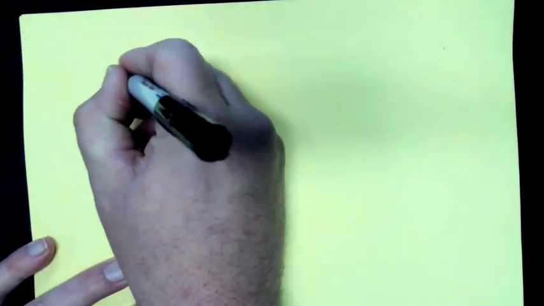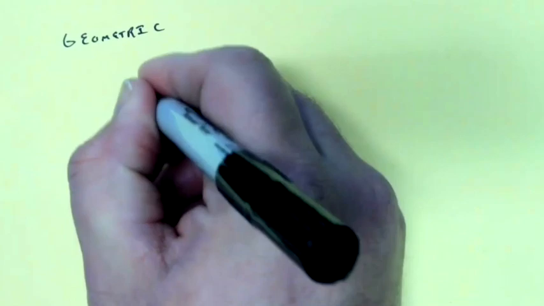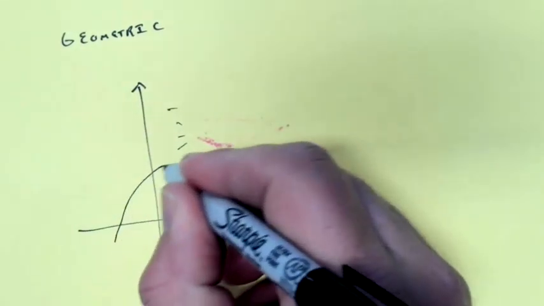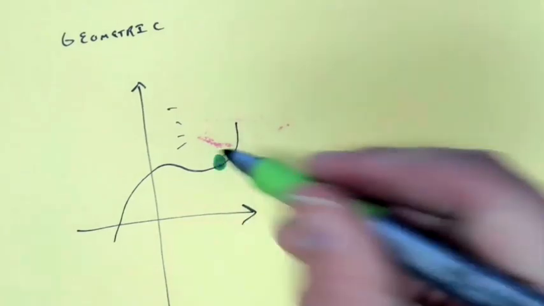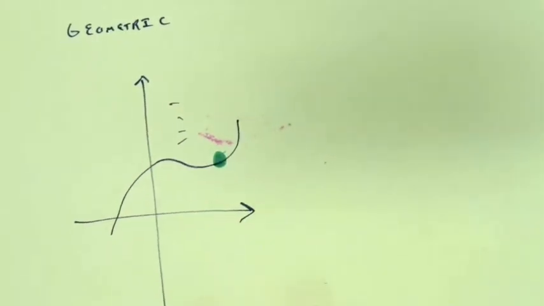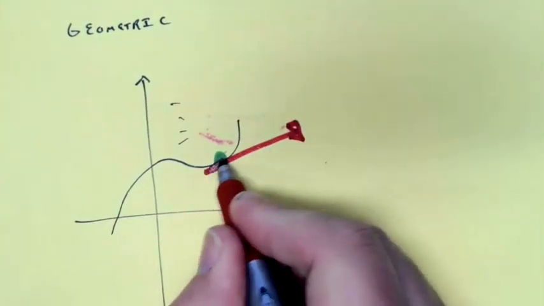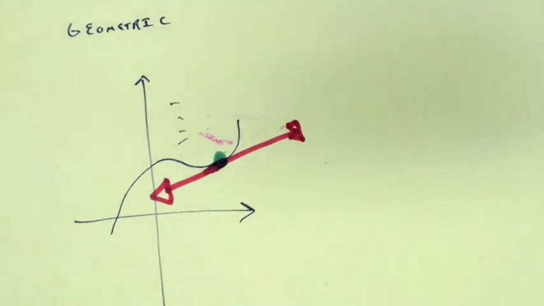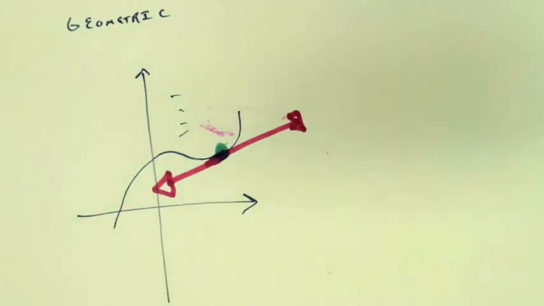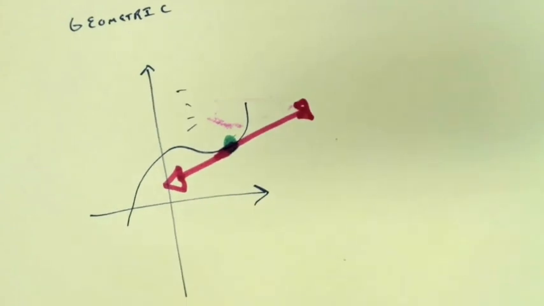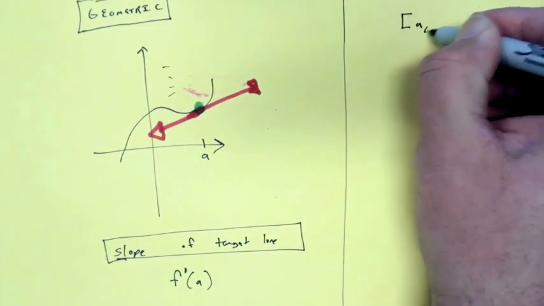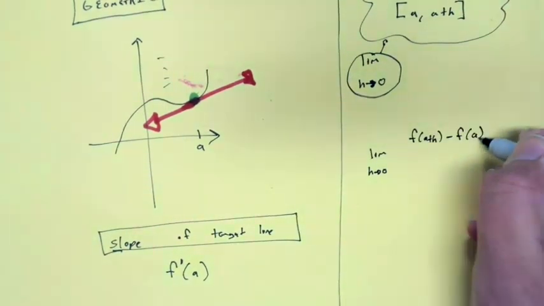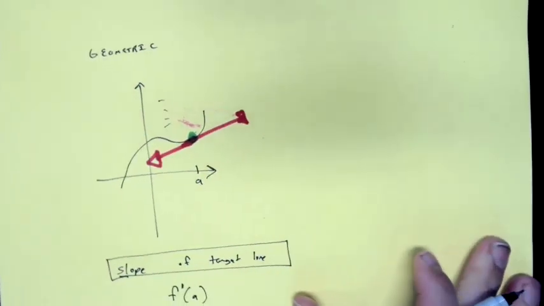So there are two viewpoints on the derivative. The first is geometric. The way you think about this is you have a curve and you draw the curve, and then you have a point where you want to calculate the instantaneous rate of change, and you can do that by sketching a line. And the slope of this line at this point is what's called the derivative, or f prime of a. So that's the first interpretation.